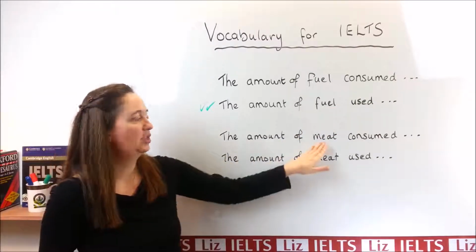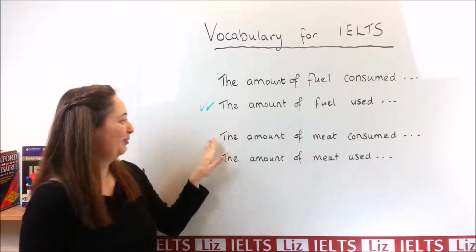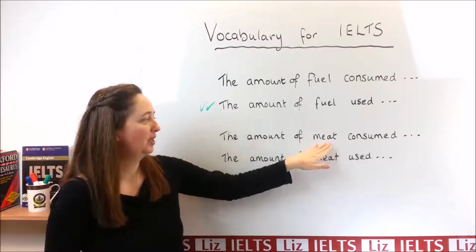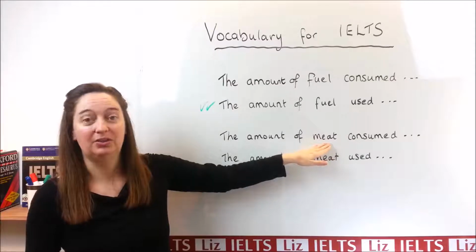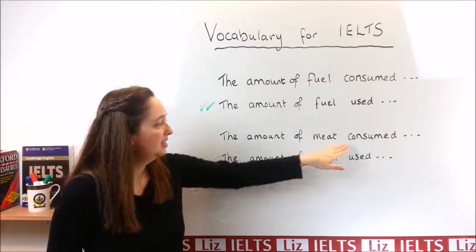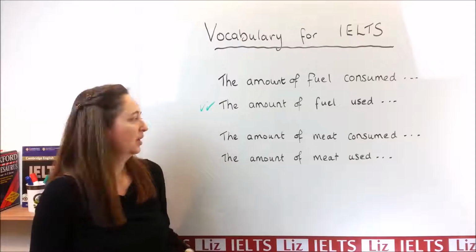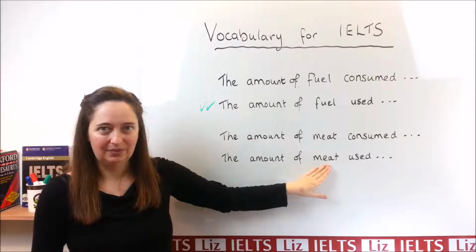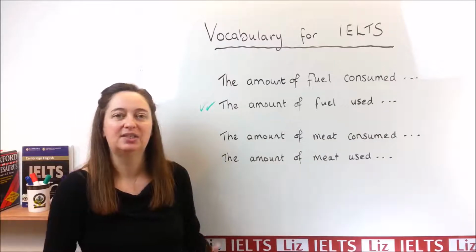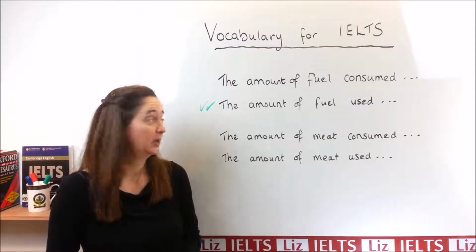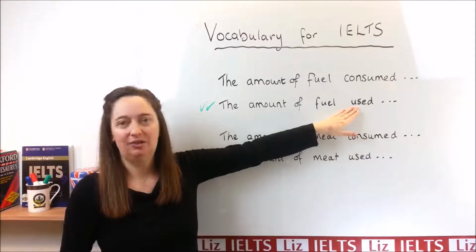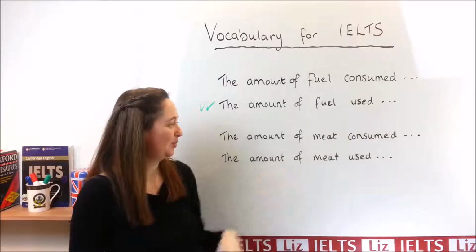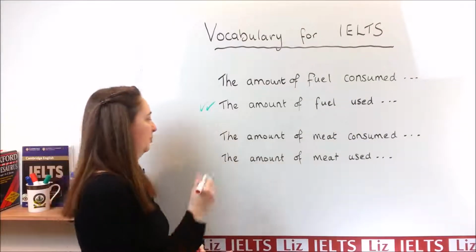But what happens when we change the noun? So here we've got a graph, for example, which shows the amount of meat consumed, so a food. It could possibly be a drink. Now, in this situation, it's different because the verb use with food doesn't work. So although in the dictionary it tells you it's a synonym, it's a different word. Used is a different verb. It cannot be used in the same way as consumed. So here, this is a problem.